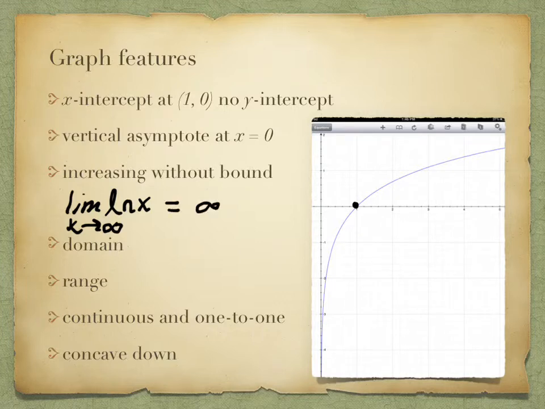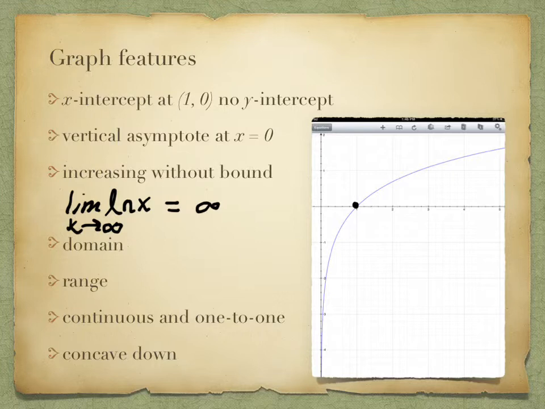So if you were to take a look at the right-hand side of this graph and keep going out, there is no upper bound. There is no location where I can say it's not going to jump up above this horizontal line. It's always going to keep growing bigger. Very, very gradually, very, very slowly, but it's always going to keep getting bigger. Okay?